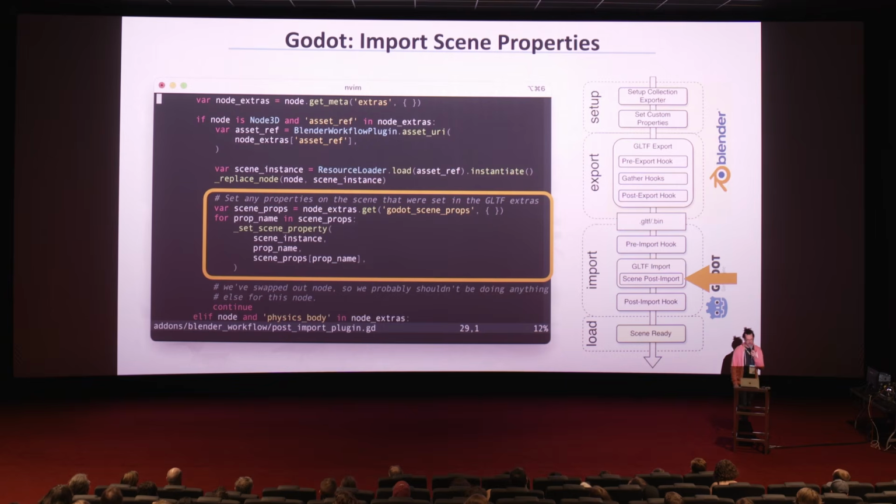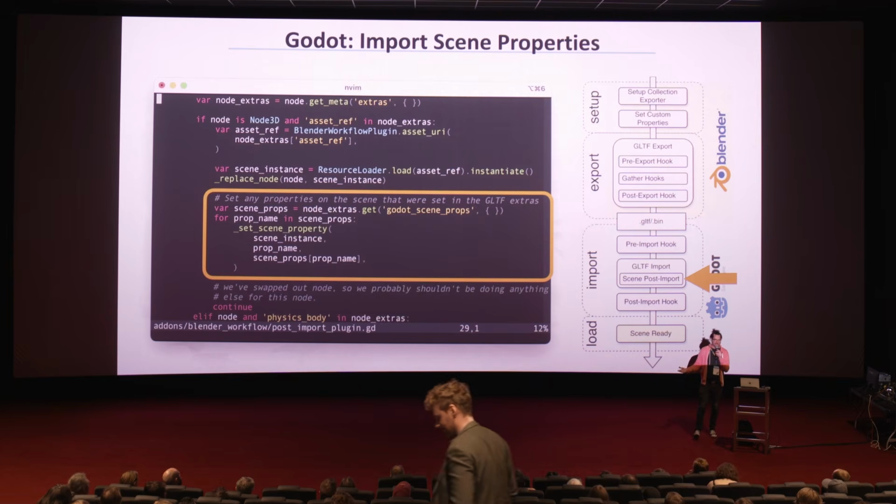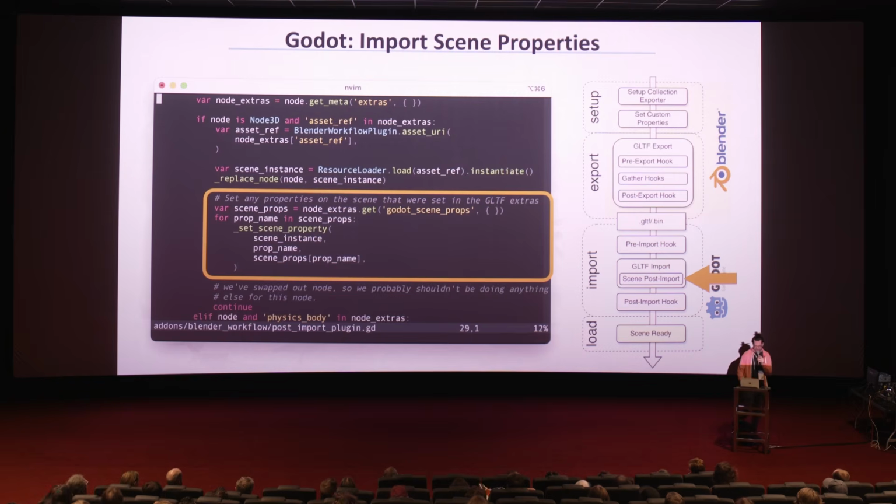On the Godot side, when you import, it's pretty easy. By the way, I drew this box forgetting that I had written that set scene property function. I thought that was just a thing. No, I wrote that, so this isn't very helpful. In that function, I check to see whether or not a property exists. I pull the property type hint, and I use it to convert what GLTF has into the proper thing. So for example, the Boolean flag of closed door comes across as a float. I don't know why, but it is a float. So I have to convert it back into a Boolean. Yeah, it's a little silly.